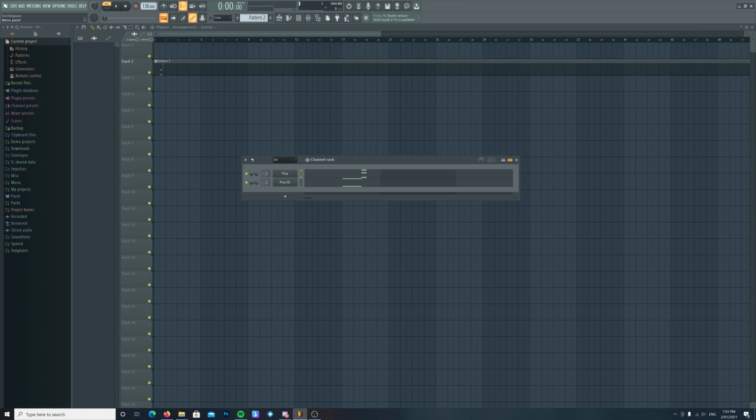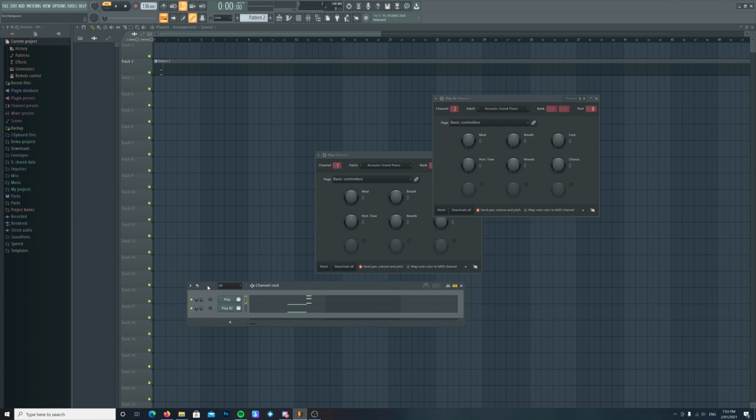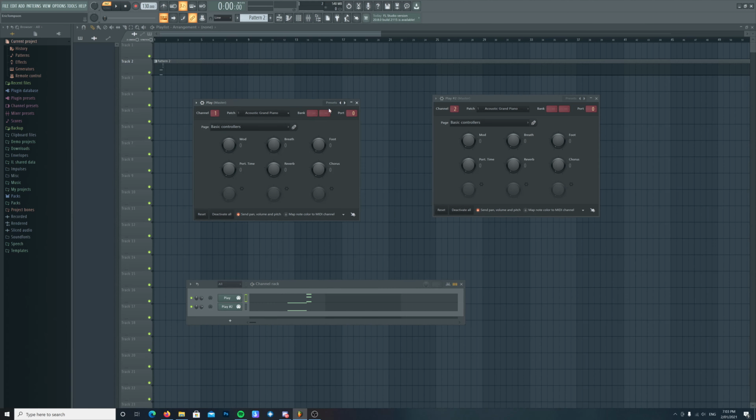Then what you do, again, save it, make sure you don't save it after this step, but before this step. Then once you save it, go to Tools, Macros, and Prepare for MIDI Export. Now what this is going to do is convert that to a MIDI file, and it should be putting that onto channel 1 and 2.